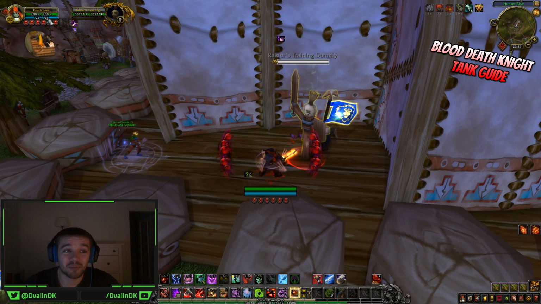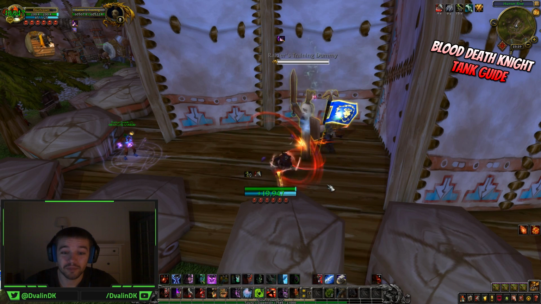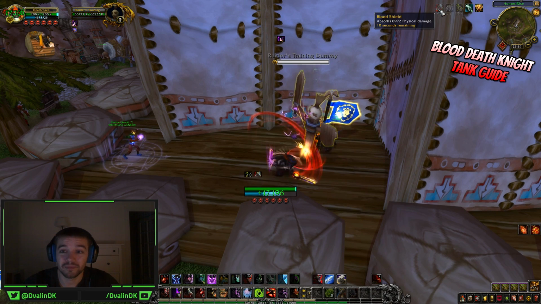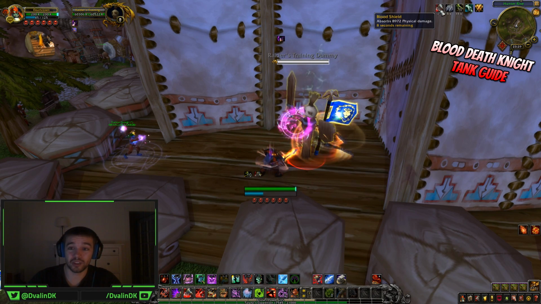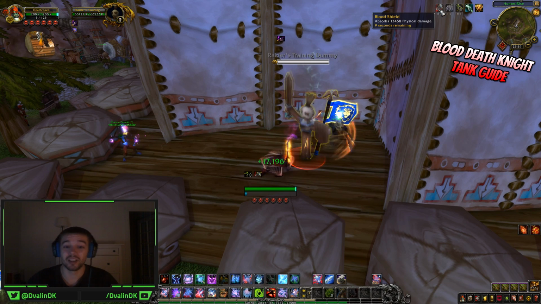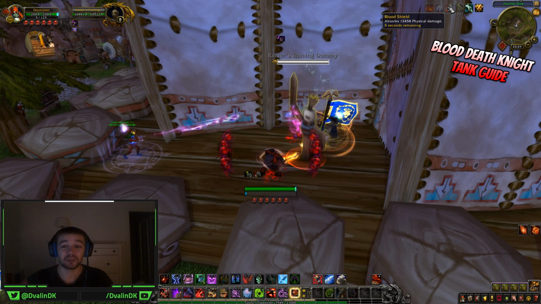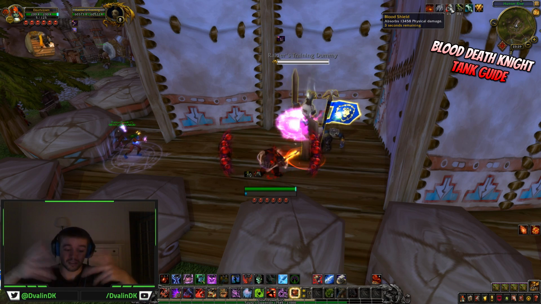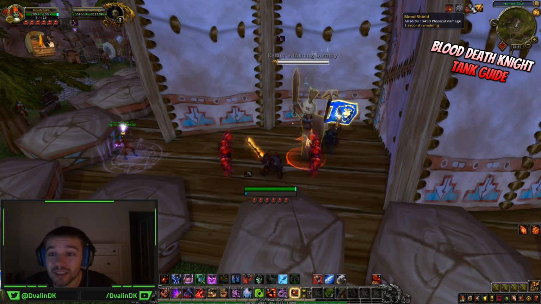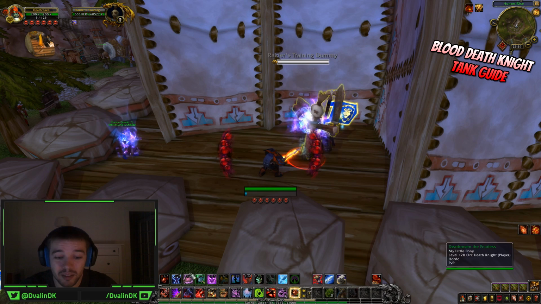Now you can see I'm capped on my runes. That means I will now be using my Death Strike, so I get this shield here, and as you can see I just used it 2 times. That means my shield actually gets doubled, and I can use it again. So I can use Death Strike 3 times in a row, and now I have a shield that is stacked 3 times. Right now it's, I think it said 30k.